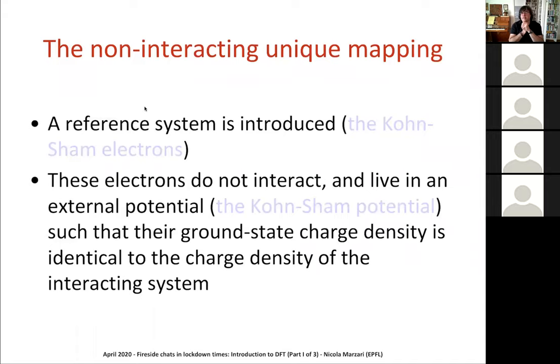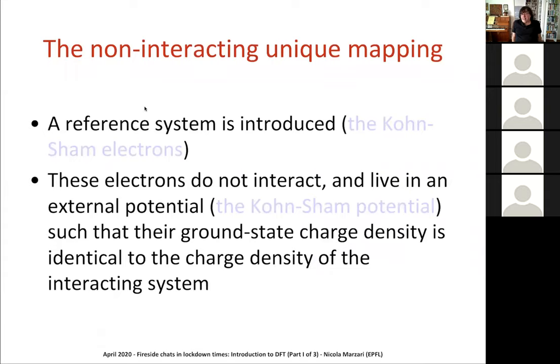And so they came up with this barking mad idea. That works maybe because they were very bright, very brave, or also very lucky. The history of good things is always a combination of intuition and luck. So what do they do? Well, they say, let's talk about some objects that are not real electrons. We'll call them Kohn-Sham electrons. You can do whatever you want. So they christen this object Kohn-Sham electrons. These Kohn-Sham electrons are distant cousins of the real electrons. That's why they are in light blue here. They live on the moon or on Mars or wherever in outer space.